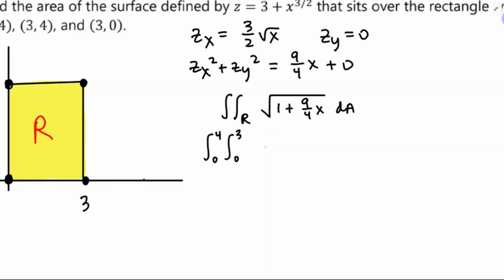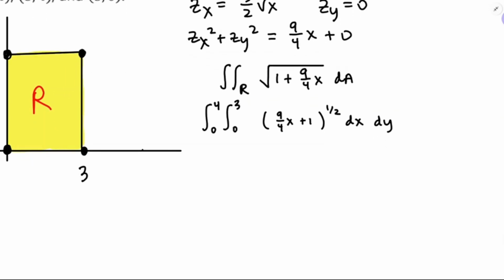Yeah, sure, why not? So the square root of 1, actually I'm going to write this to make our anti-differentiation as easy as possible. Okay, and then 0 to 3 was x, and 0 to 4 was y. Yeah, we need to think of an antiderivative for that with respect to x. Well, we can just think of one using the chain rule, right? Because it's linear on the inside. It's been a while since AP Calculus, and it's a very big theme in AP Calculus these days, these kinds of chain rule antiderivatives. But I'm going to add 1 to the power, divide by the new power, so 2/3 of that. But I have to account for the chain rule as well, and so I need to divide by 9/4, or multiply by 4/9.